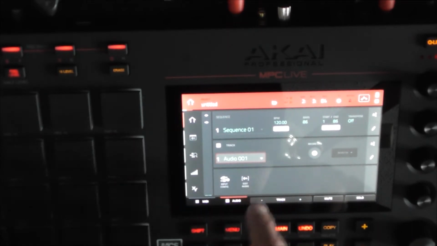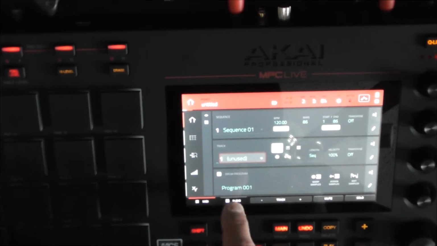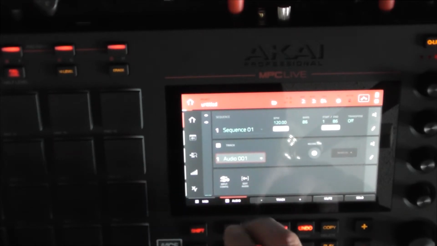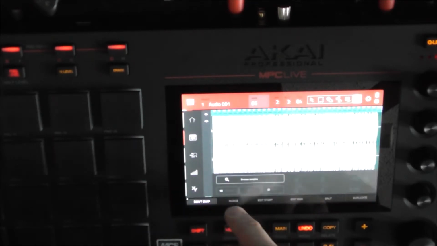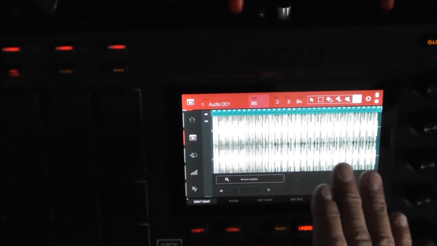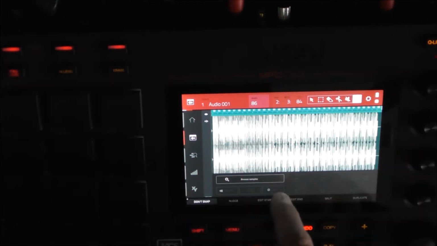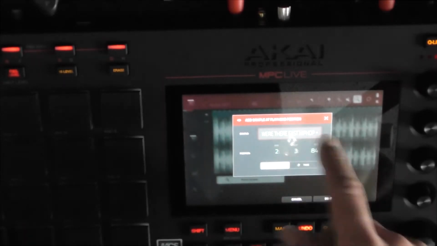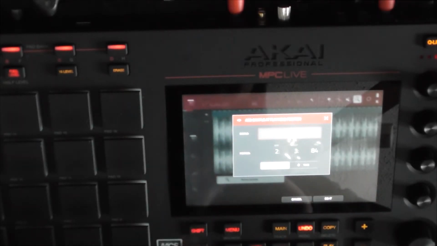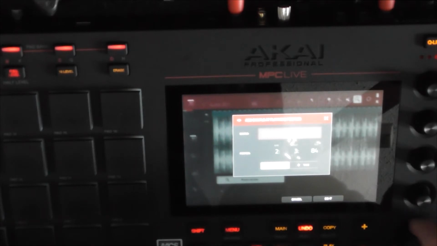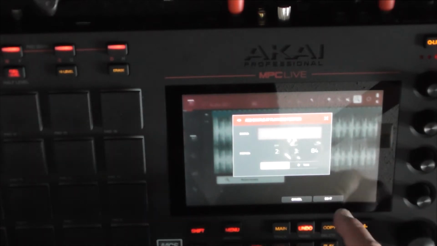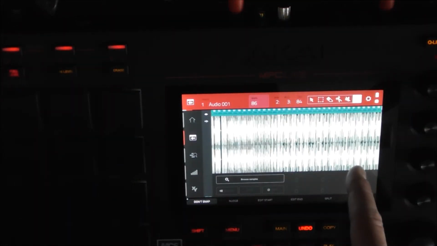And then on this first audio track, let me go back out. You're going to hit audio, and then here you're going to go ahead and edit audio. Let's say this is going to be blank because you don't have anything loaded. But to load something, you go to browse samples, and then you look at the samples you loaded, the full instrumental. You scroll down, like I have that one that says bounce, and this other one. Let's say you find the one you want, hit do it, and it'll load up right here.